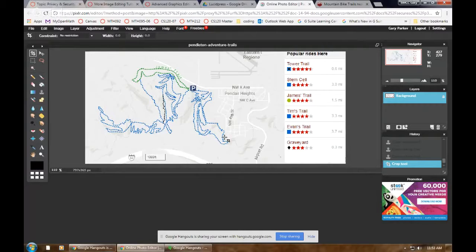Next thing I want to show quick is the idea of a selection. So we've looked at selections before. We've got this magic wand tool that can select things, and it has a tolerance that we can use. Now, the problem here is that all the other trails appear blue except for James Trail and the Tower Trail coming down there. And that makes this key on the side kind of useless in this version of the image.